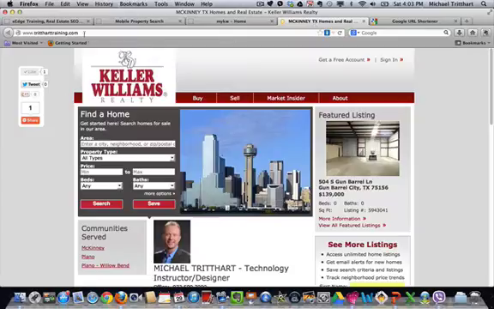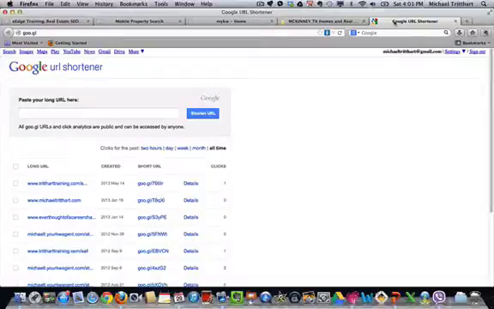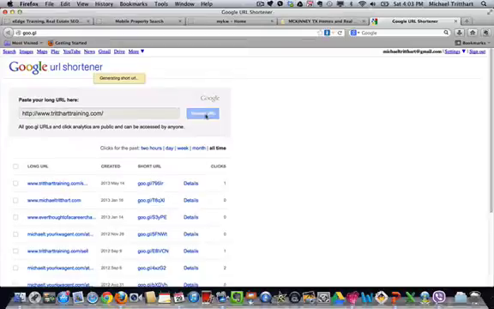We can come over here to our eEdge site, copy this link, go out to goo.gl. Now you have to have a Google account, which everybody should have a Google account, because there's a lot of really great things that you can do with that, and they're free. Even if you don't want to use Gmail, you can still just get a Google account. What you're going to do is come over here and paste the URL in there. Now, we don't really care about the shortener. It's just a means to an end. So when I hit shorten URL, it will abbreviate that. I don't really care about that.